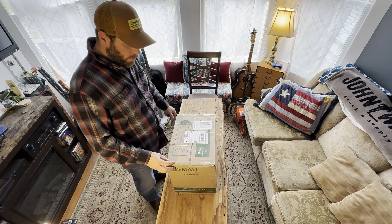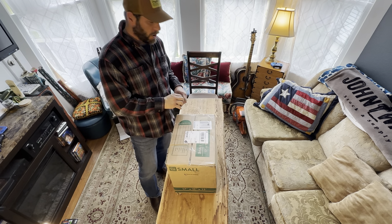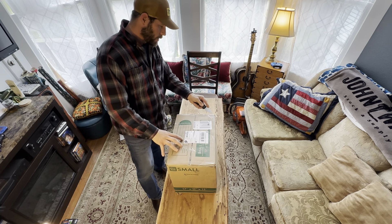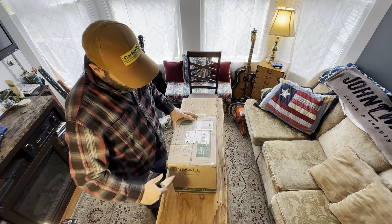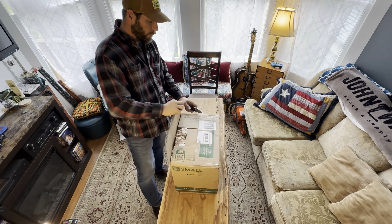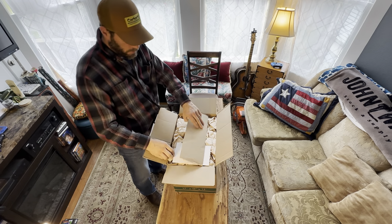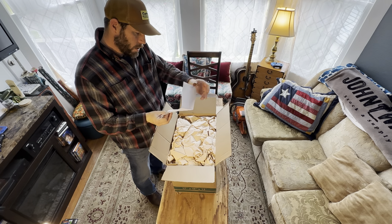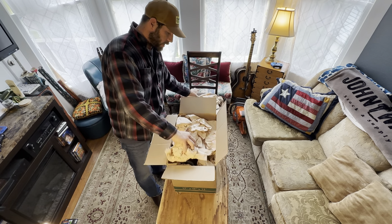I got this in the mail today. I'm gonna do a quick unboxing of this auction saw I won - just showed up, so I want to see what it looks like and see what I'm dealing with. This is honestly the first auction saw I've ever bought that had shipped to me. Don't get too many auctions around here, so if I do, I've gotta travel a long ways for them. Looks like it's packaged fairly well.